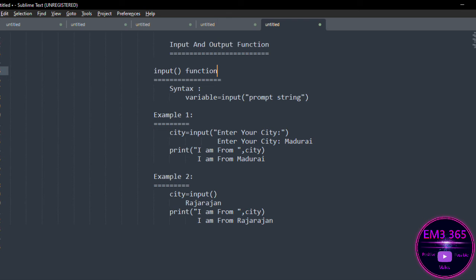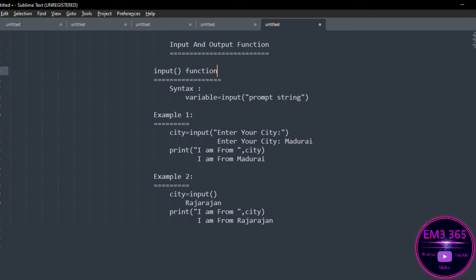The input function is used to accept data as input at runtime. To use the input function, there is a syntax, and we need to follow it. The syntax is given here as an example: a variable, equal to the input function.